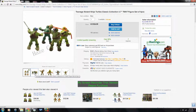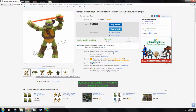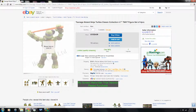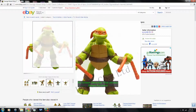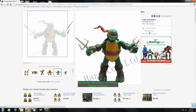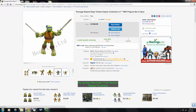Look at them individually. See, there's the backs. They don't look quite authentic. Let's look at them individually. Yeah, Donatello's bo staff looks like it's getting too thin by this end of the bo staff, and it's too thick over here, or actually not thick enough. Michelangelo's nunchucks are fine, but there's an obvious little paint error on Michelangelo where there's some orange painted on his nose by accident. Raphael, the paint on his bandana just looks really weak.